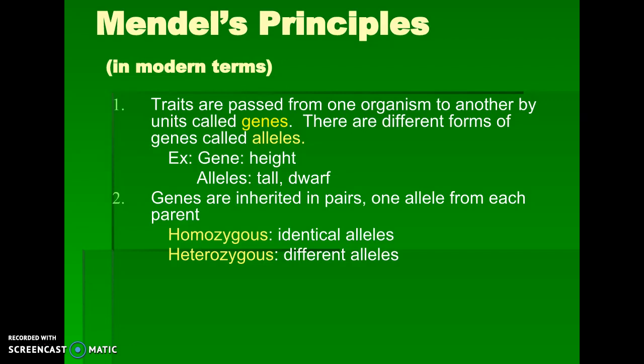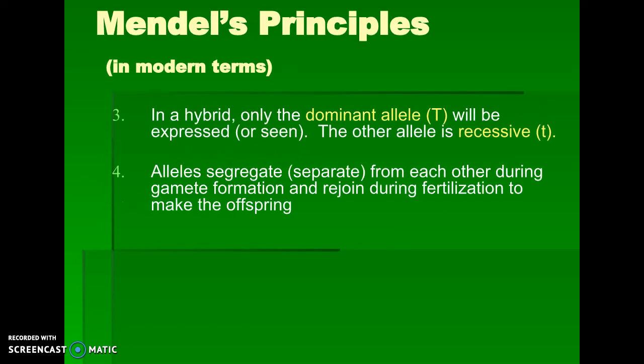Okay. And what do you think here? For tall or dwarf, resorting back to our first example here, which one would show? That's right, it would be the tall, because we know that to be the dominant one. In a hybrid, only one dominant allele, T, will be expressed or seen. The other allele is going to be recessive. And of course, we're using T's here. A lot of people use R's. It really depends on what you're using. You can abbreviate it really any way you want as long as you know and can tell people with a key what it is.